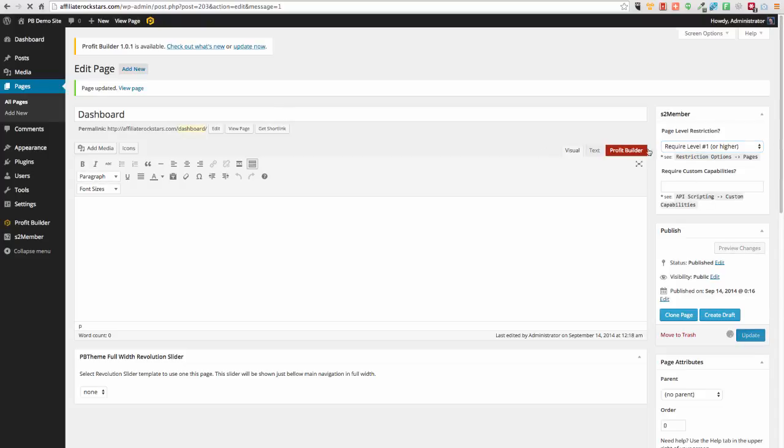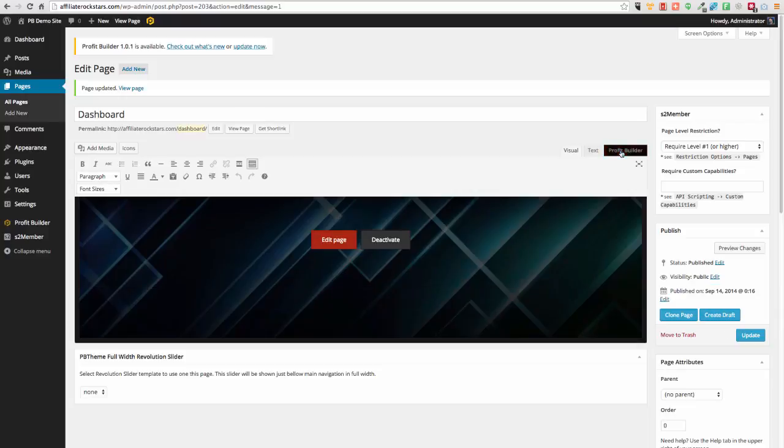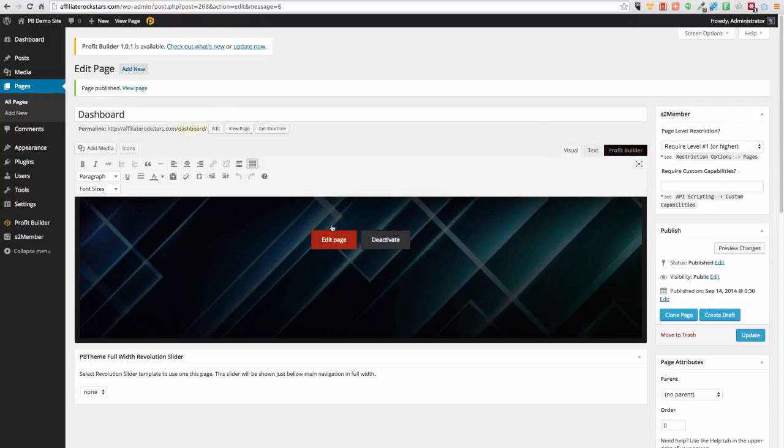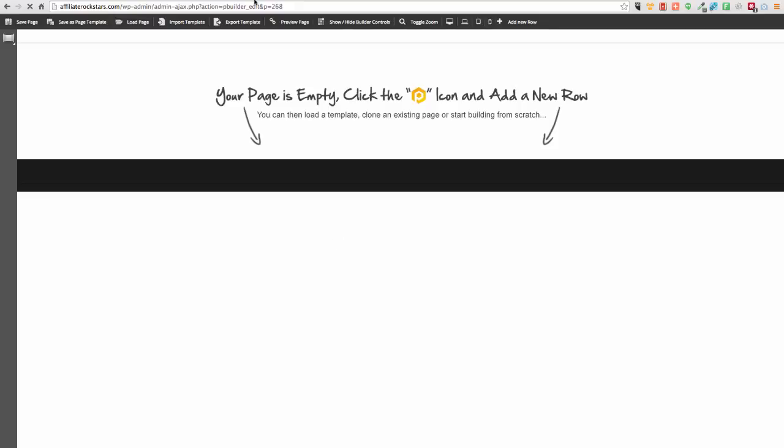Now let's actually go create the page. I just want to update it, make sure it's good. Now, as admin, we can see it, so that's always a good sign. I'll just click Profit Builder, and let's launch the editor. Now what we'll do is we'll go over to the Profit Builder and load up the editor. And then what we're going to do is take one of those templates that we've already got in our arsenal and just load it straight in.